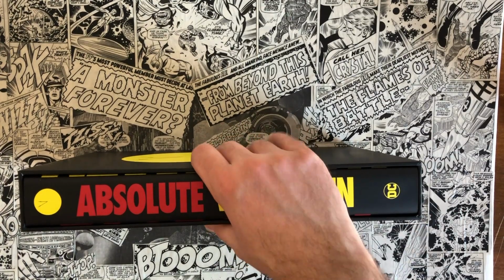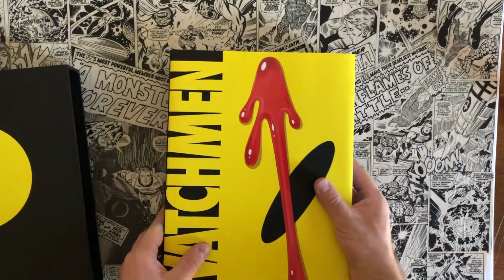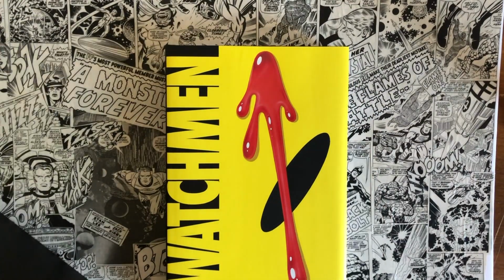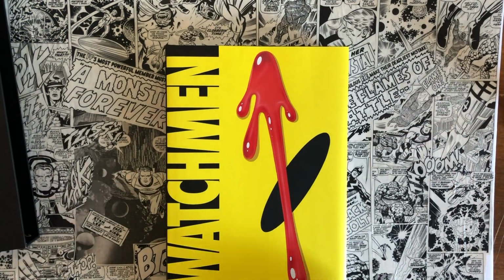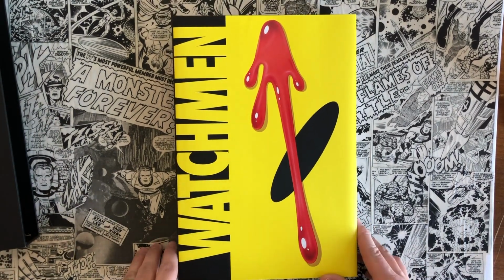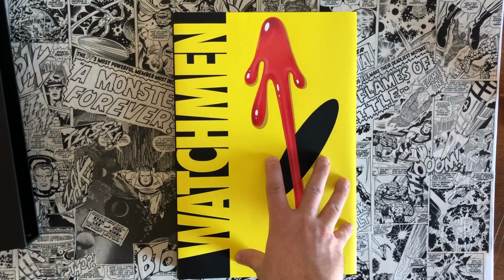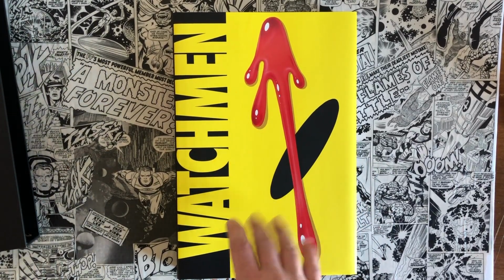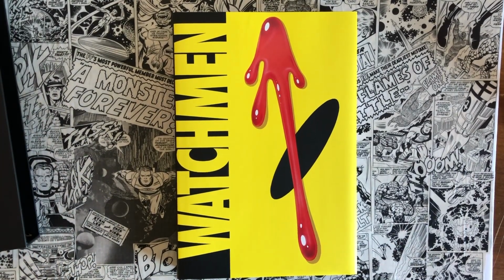And Watchmen is certainly a book that DC has kept in print forever. There's the inside of the slipcase. They're always constantly reprinting new editions, deluxe editions, different trade paperbacks, different cover art on trade paperbacks. They're constantly keeping it in print. But for my money, this is the definitive edition to buy and own. If you want to own a copy of Watchmen, I think you have to get the Absolute. They've also released black and white versions. I think they call them like Watchmen Noir.